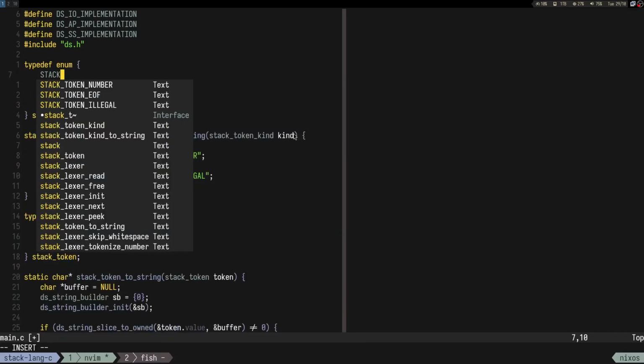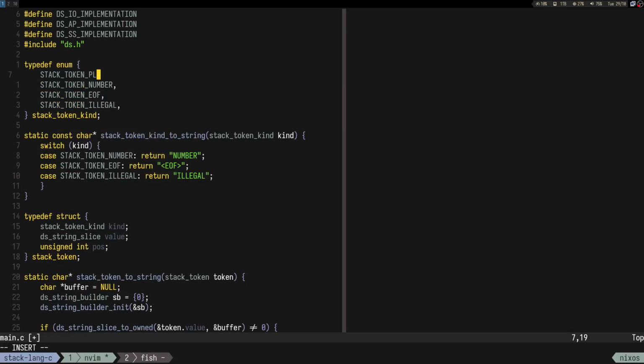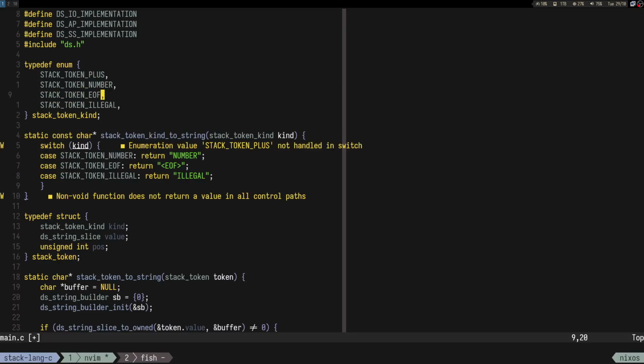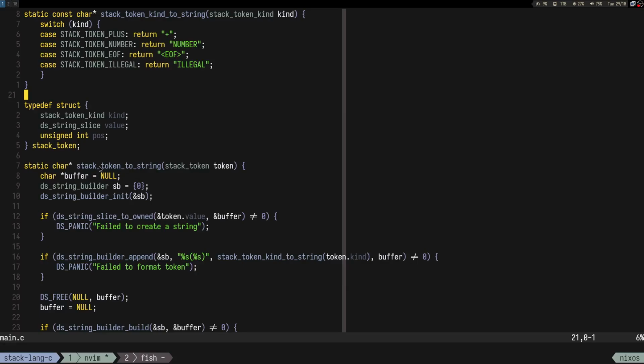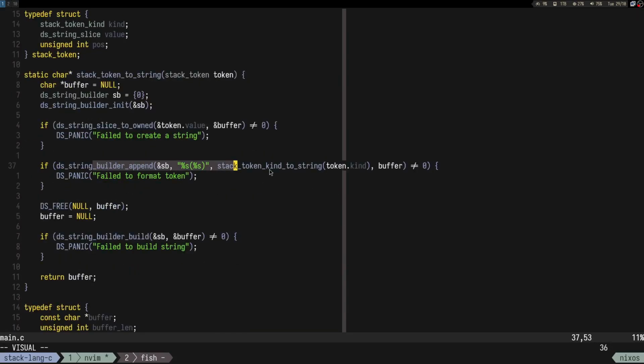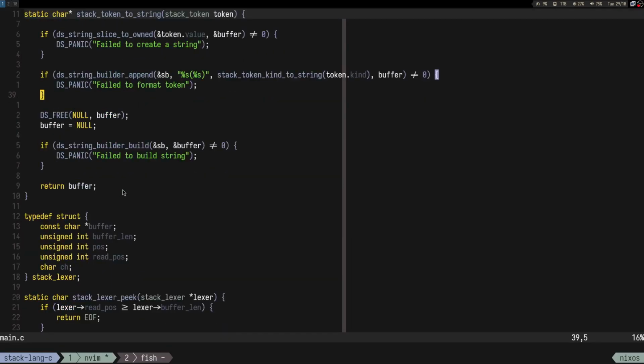Just to have a plus. Stack token plus. So yeah, let's add plus to our tokens. All right, and here stack token to string. Okay, whatever, it's just going to do that.